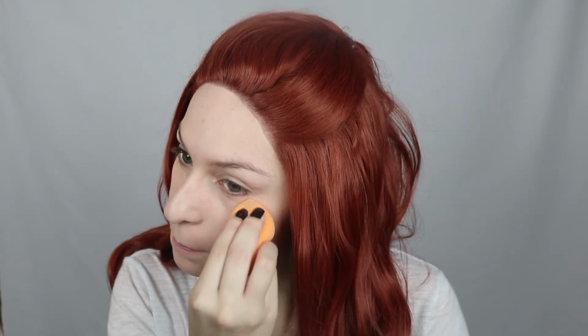To start off, I am just priming my face as per usual. Then using a damp sponge, I'm going in and applying my foundation. Nothing unusual, just pretty basic. And then I'm doing concealer, which is something I don't normally do, but I got a sample of the Kat Von D concealer and I really wanted to try it. It's pretty good, pretty good.